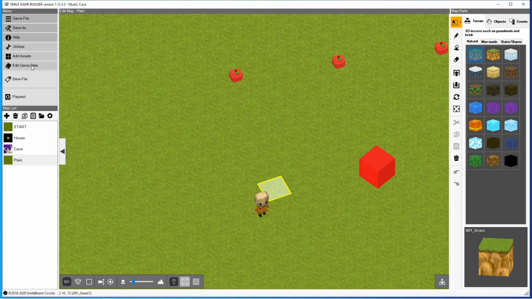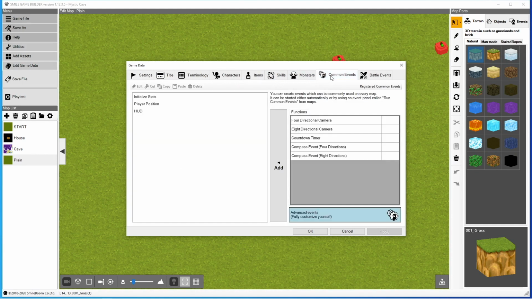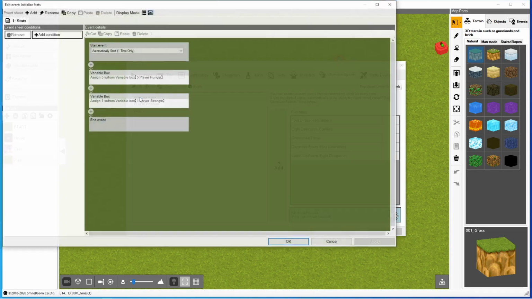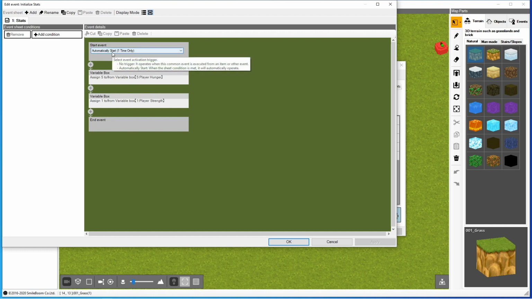And I'm going to take a look at first some global settings. As you may have seen in one of my previous tutorials, I have this initialized stats. So I use it to initialize some of the stats that I'm using in the game. And here you can see that I have a hunger stat now. And this could be any number. For this example, I have 5. It could be 10. It could be 100. However you want to represent hunger in your game, you can do this whether you're doing the creature-based approach or just using it as a stat that you're tracking.